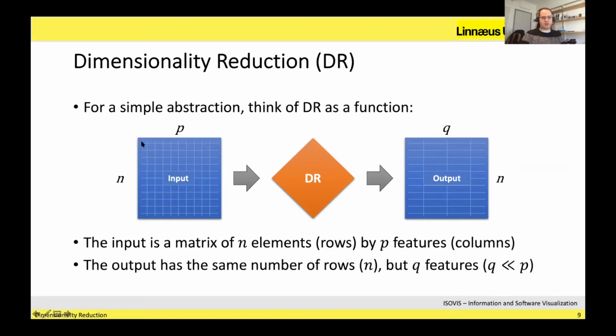Like, for example, here I went from 10 to 4. So we reduced a 10-dimensional data set to a 4-dimensional data set, right? And since it's dimensionality reduction, we always expect that q is significantly lower than p, much lower than p. Sometimes you go from 3 to 2, but that's usually just an exercise. Most of the time you go from 100 to 5 or something like this.